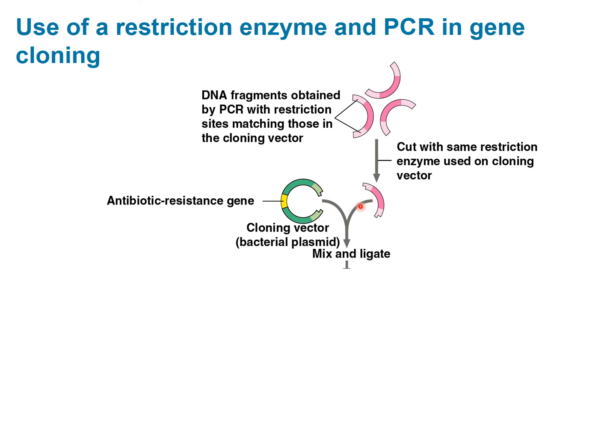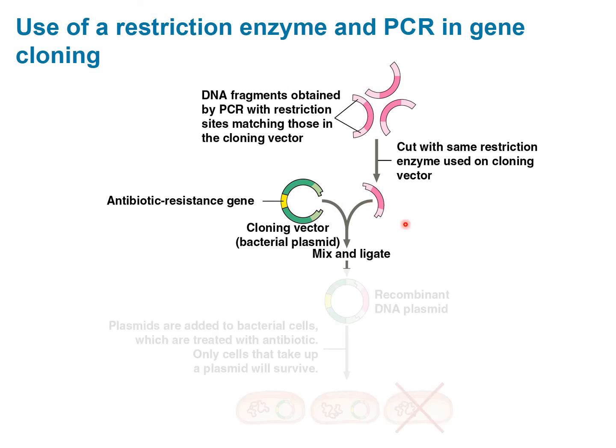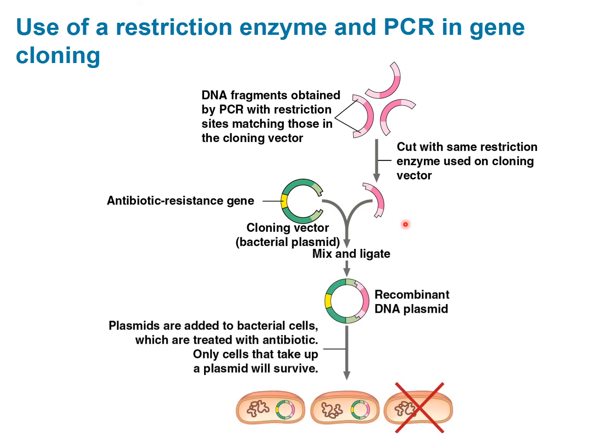So you have these two fragments that are cut with the same restriction enzymes, and then you put them together in a buffer, and then you seal them with ligase. Okay, so basically you're going to combine them and then allow them to ligate. And then you're going to insert them into bacteria.